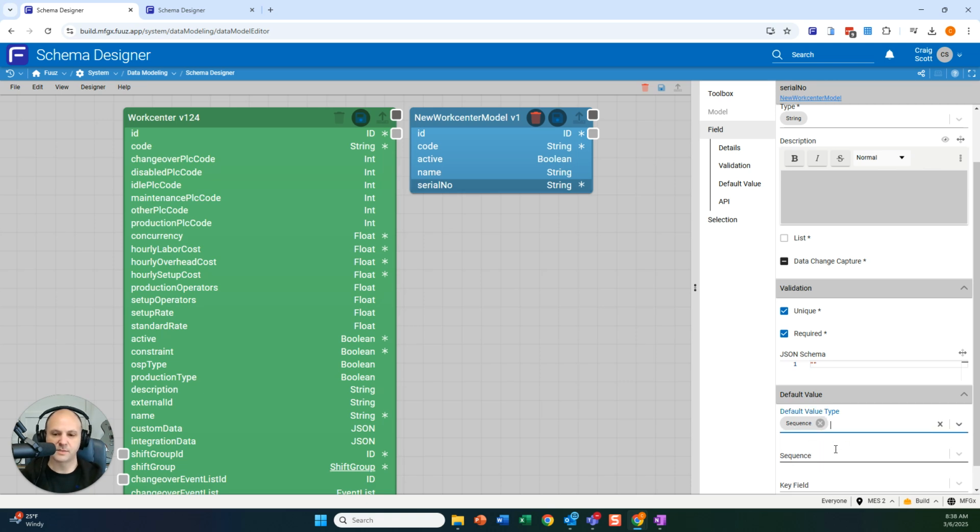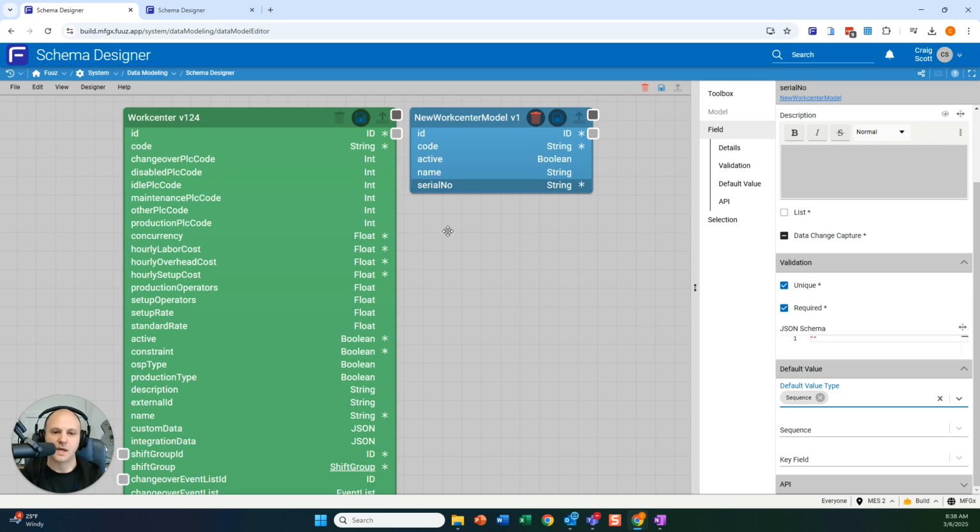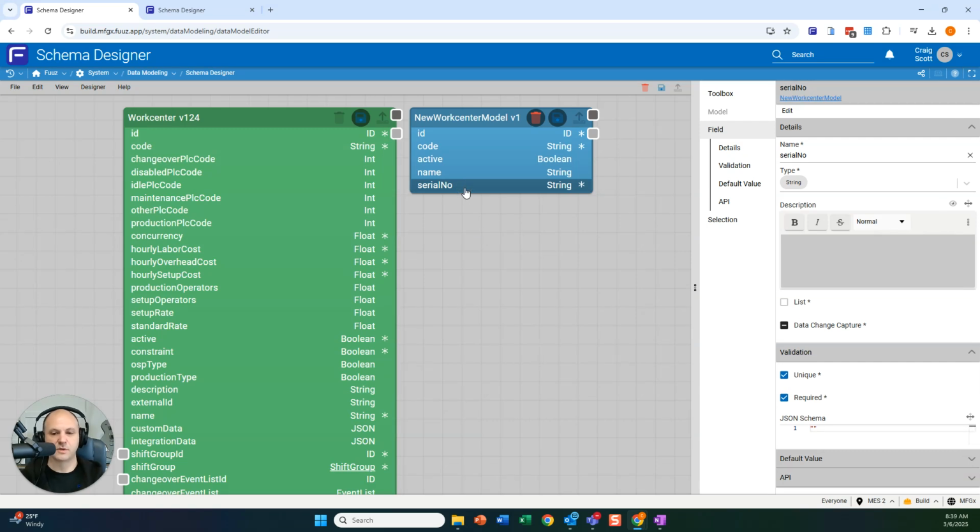How you can use expression. And then last but not least would be sequence. And this is what, in the case of a serial number, unless that serial number is being created by some external source, right? So if this were say a VIN number for a car, and you're creating that VIN number in a third-party application, you wouldn't use a Fuse sequence, but rather you would just have it be unique and required, and you would not provide a default value, and then we would make the user provide that serial number as part of that transaction, or we would get that serial number through an integration call to create this new item, this new object, right?